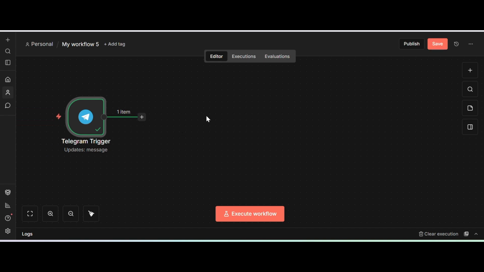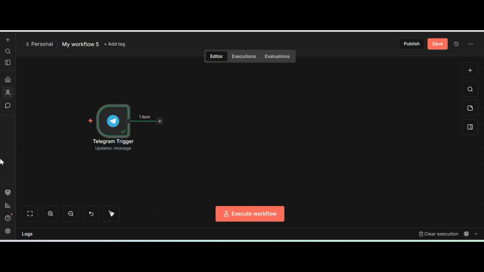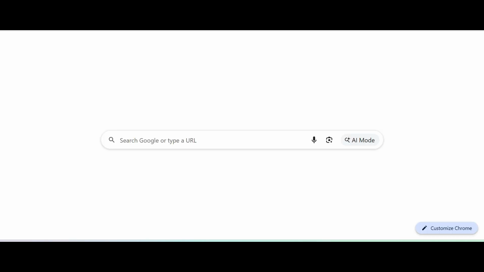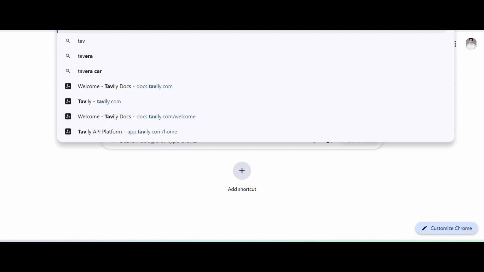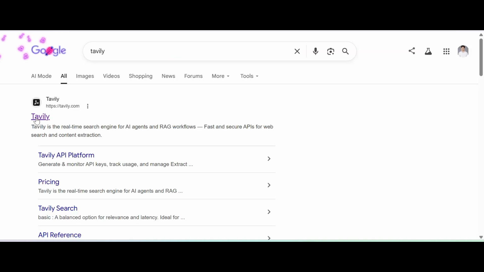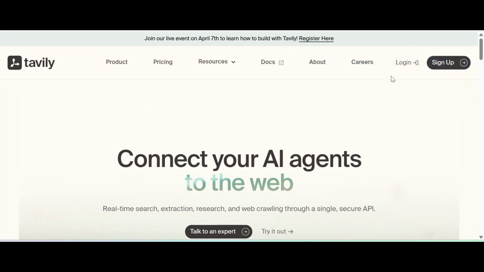After this, we will be passing this to our Tavily. First I will be showing you the API over here only. Tavily's API is over here. First of all, if you don't know what Tavily is, I will show you. Search Tavily over here. If you log in with the help of your Gmail or something, you would get some one-month trial, so you can do this.